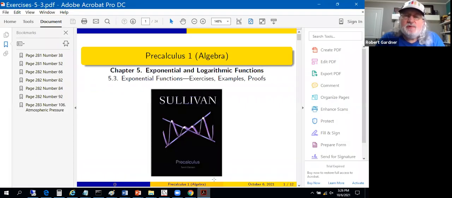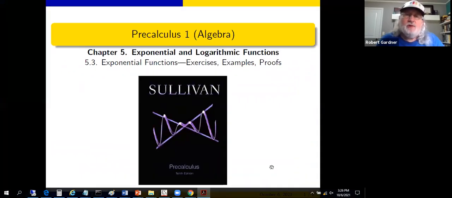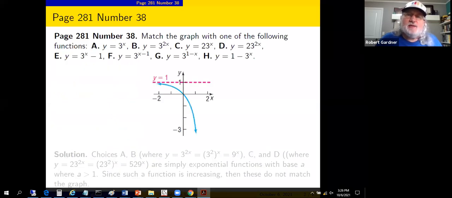Let's do a couple of examples from this section. All right, number 38 says, match one of those equations with that given graph. Okay, first, this doesn't look straight up like any of the exponential functions we just talked about. The exponential functions we talked about, the a to the x functions, always had the x-axis as a horizontal asymptote. Also, they were always non-negative. So that allows us to eliminate a bunch of these.